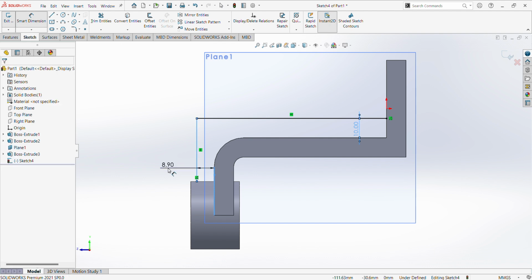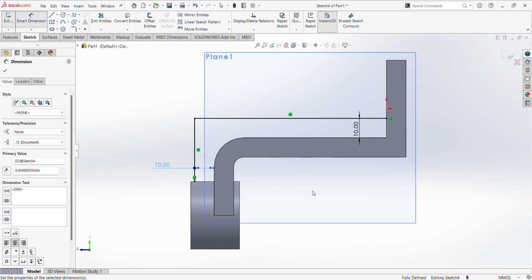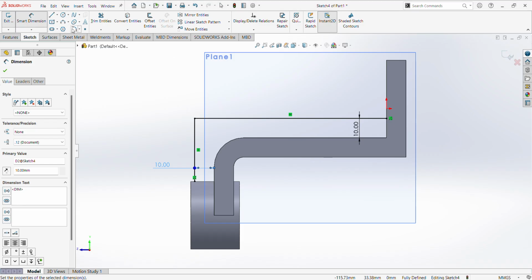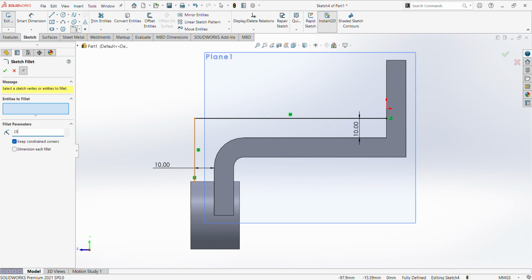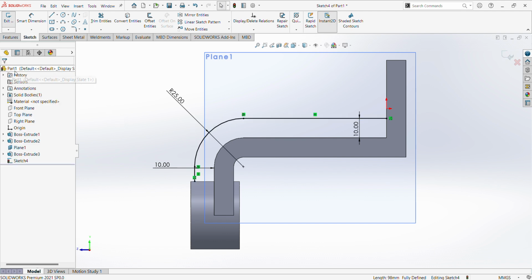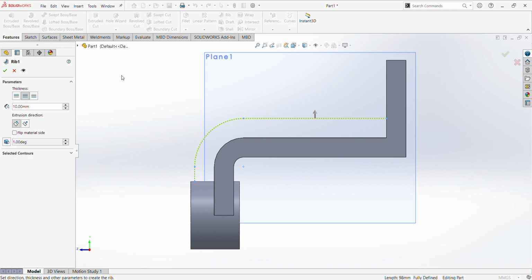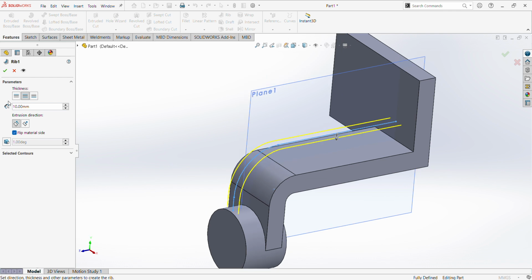This is also 10. Next there is a fillet, that is R25. Select fillet, give the dimension 25 mm. Finish sketch. Select rib here. Reverse the direction. Thickness is 10 mm. Okay.